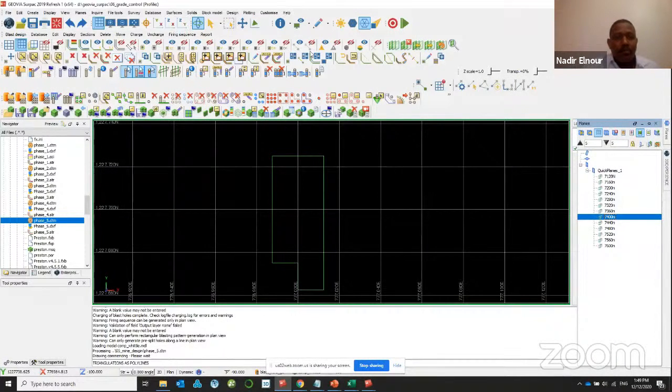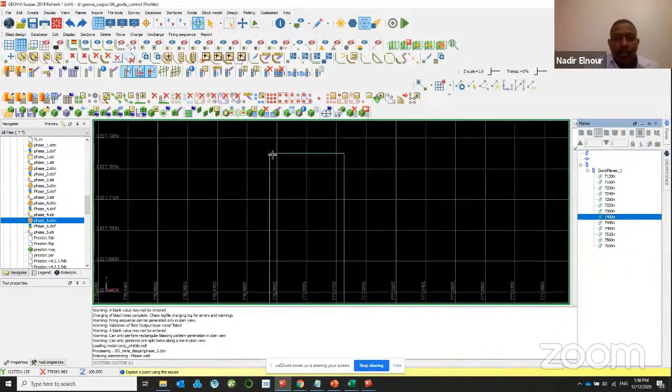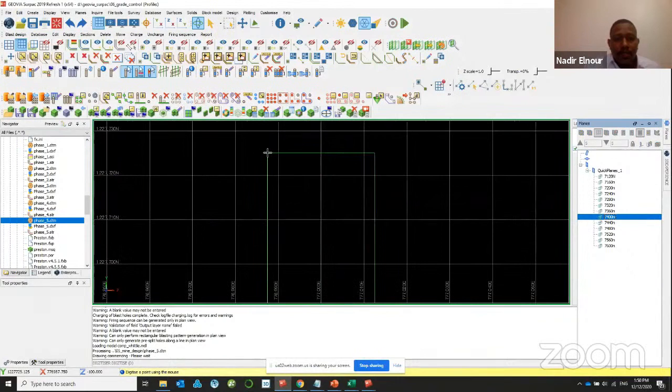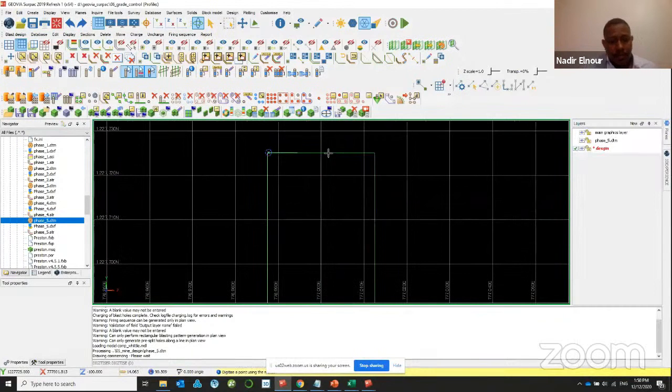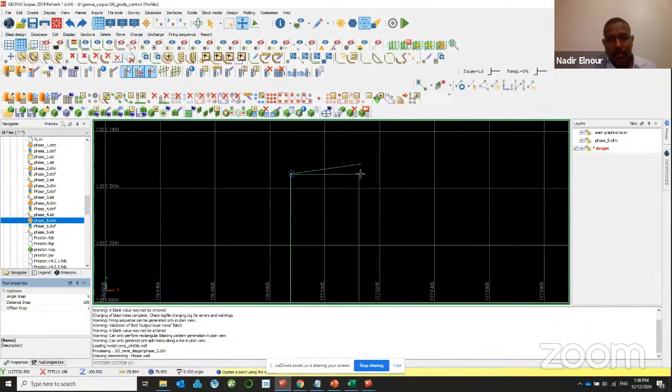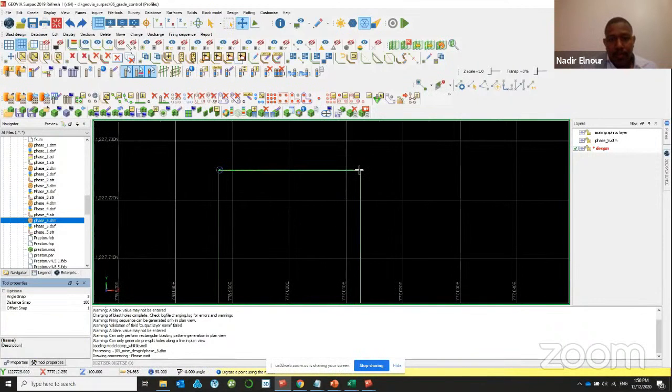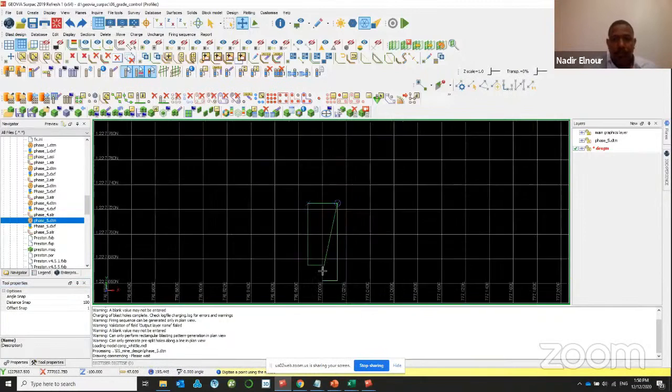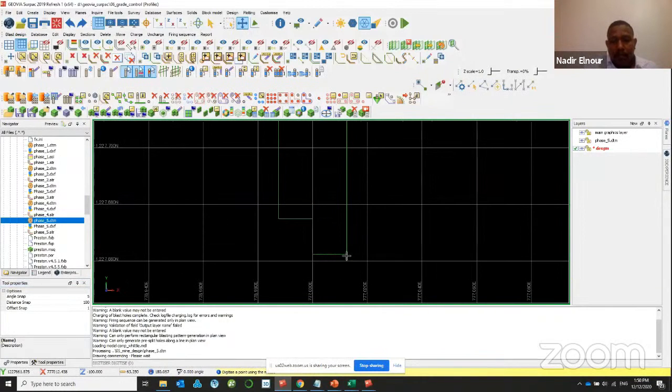I will now draw a rectangle from the digitizing, and now I'm digitizing the level at 1000. I will just generate one here, and the other one is here. For example, here.